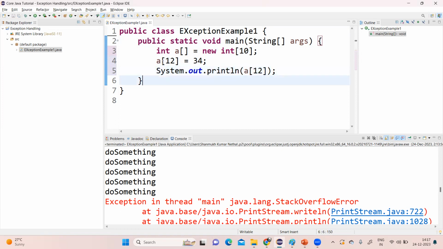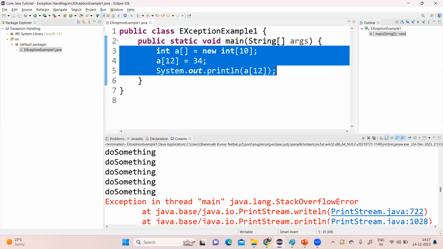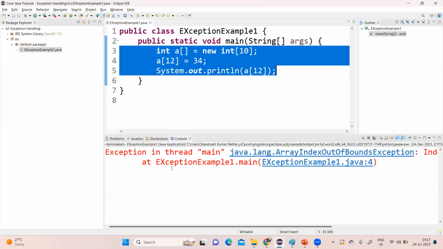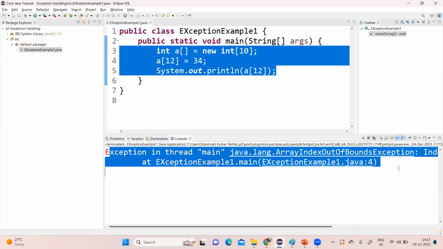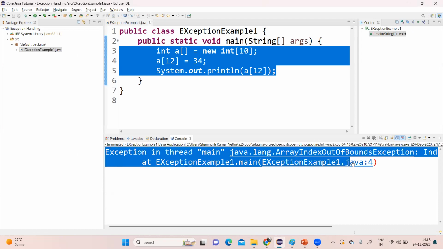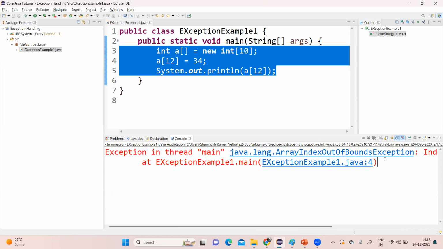Your compiler is not identifying the ArrayIndexOutOfBoundsException. You will definitely get it at runtime, but it is not identified by the compiler. Why? Because this is an unchecked exception.